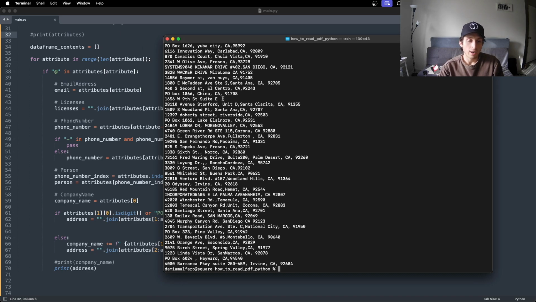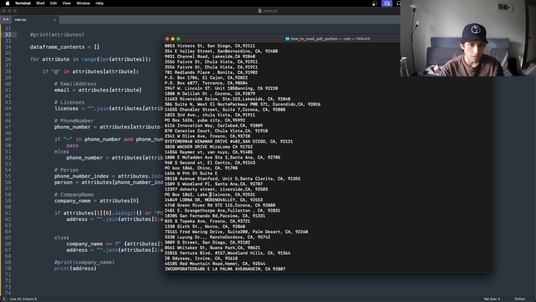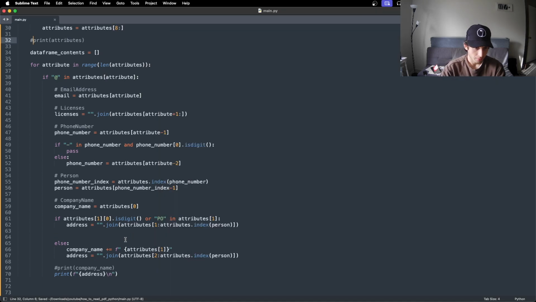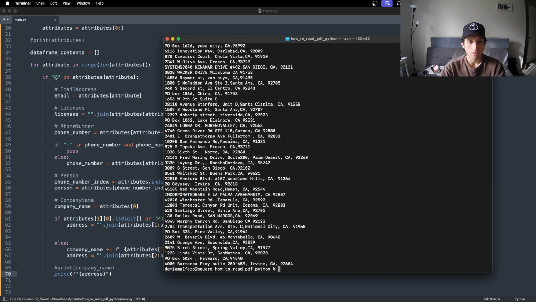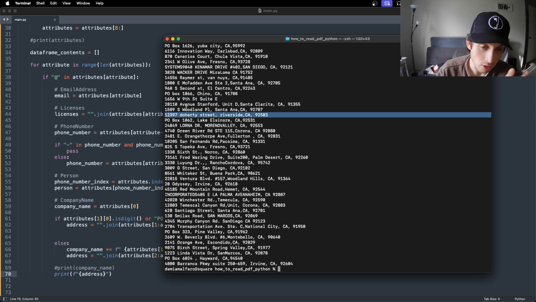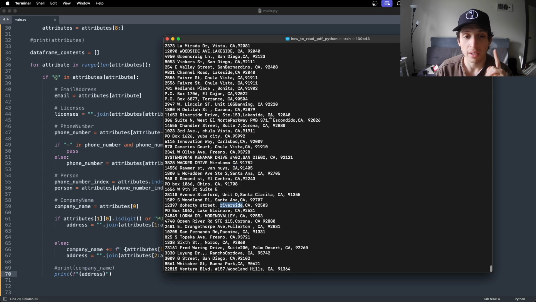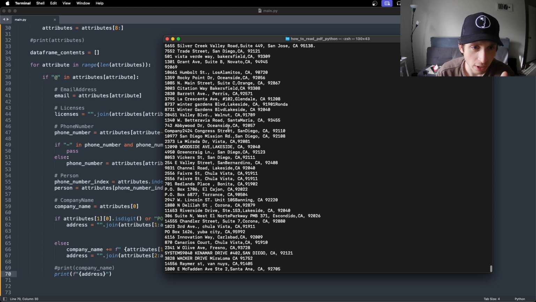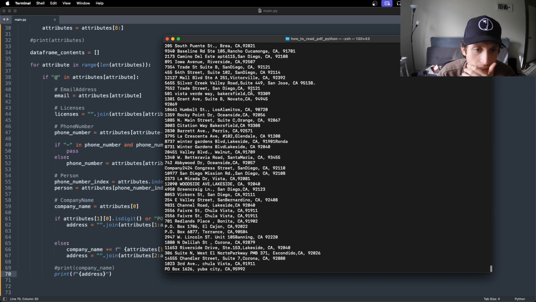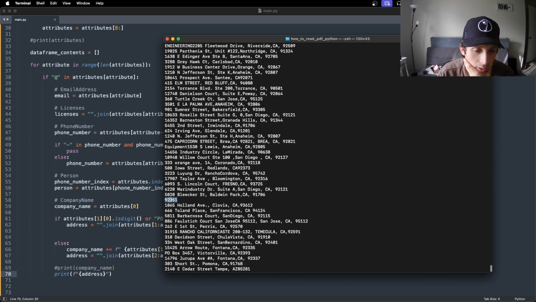And just like that, we get all of the addresses. Of course, some of them are incomplete, but as you can see, it's not a problem with the program. It's that people manually inputted them like this. As you can see here, we're missing the capital letters at the beginning. That's a very bad grammatical error, and people should know how to read and write. But that's fine. We're going to let them do that.